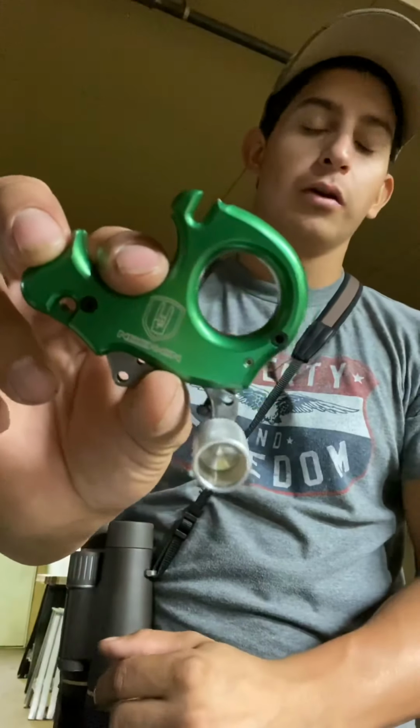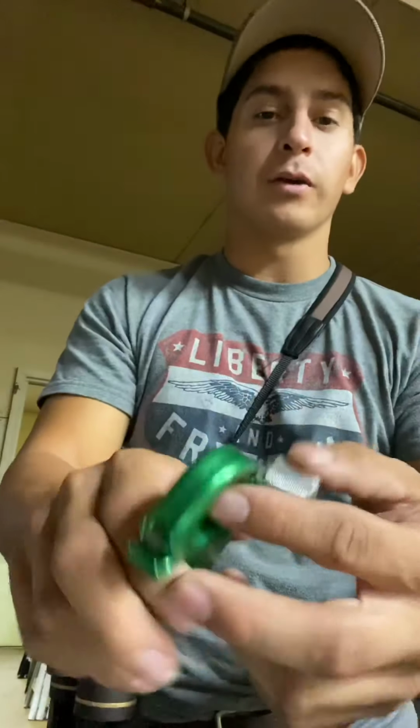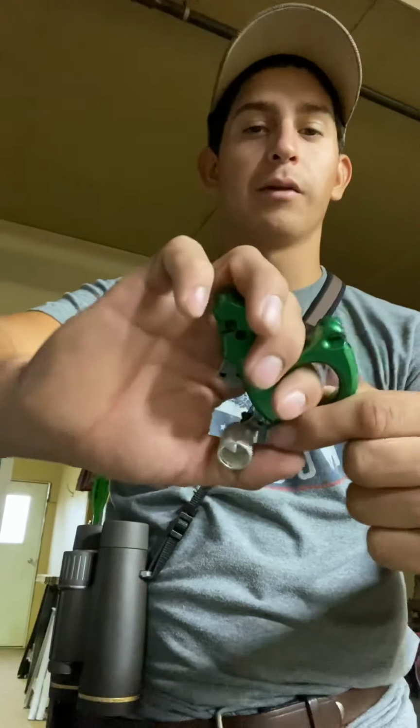It's a two-finger release. It's very customizable. You can customize the thumb grip to have it further out and your thumb deeper in the pocket. I like it about right there.